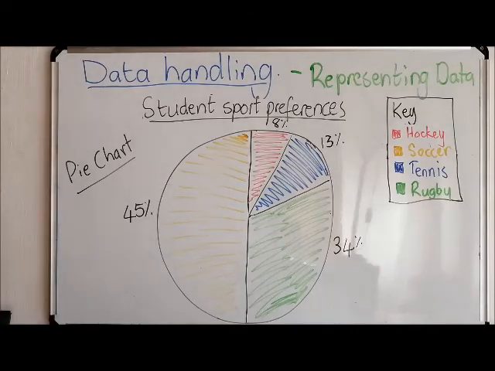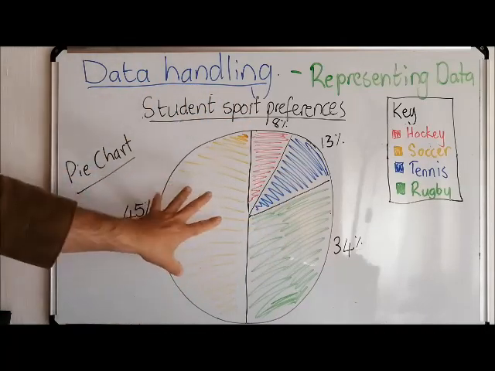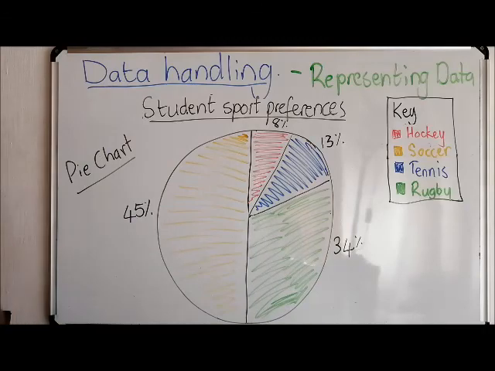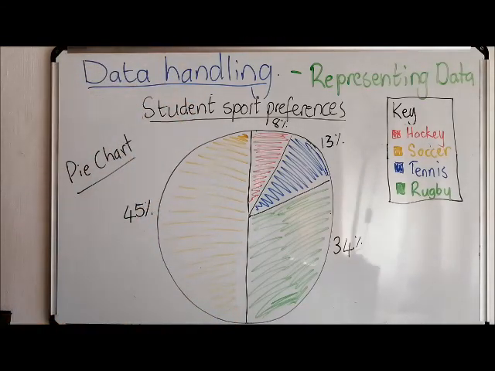Right. So as a school, if I'm going to build new school sports facilities, where should I be putting my money? Okay, clearly into soccer facilities and rugby facilities. And it's very easy for me to see the data that has come from collecting the data from the kids in a way that you can make decisions from it. Okay, and that is an introduction to data handling.